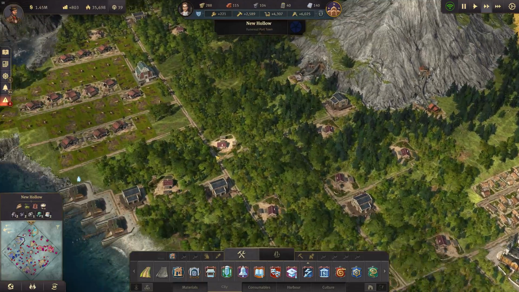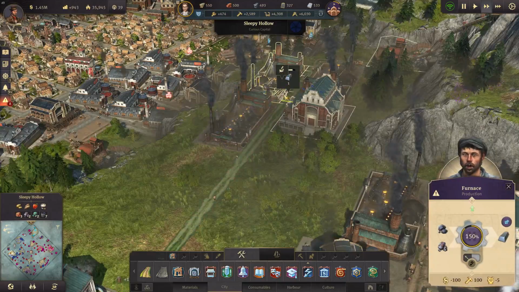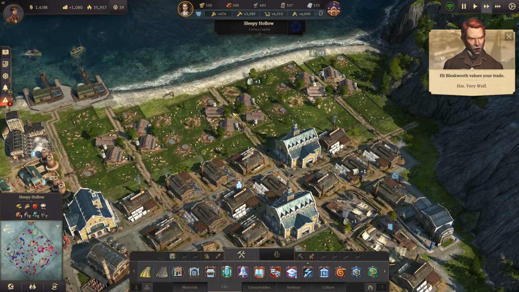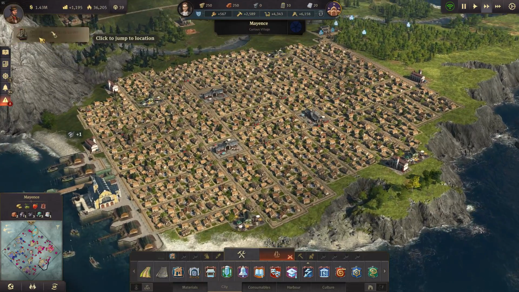While we're at it, one thing: while the oil tanker is on its way, we want to get rid of, look at that pollution here. That is really bad. And I also don't want to have those farms here anymore, so I'm going to move them. I'm going to move them down here to Mayence.